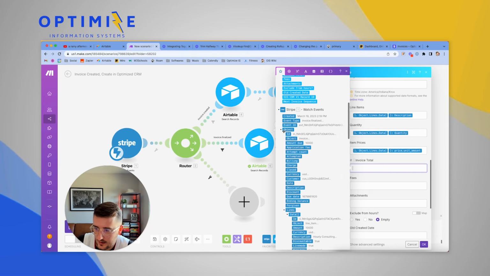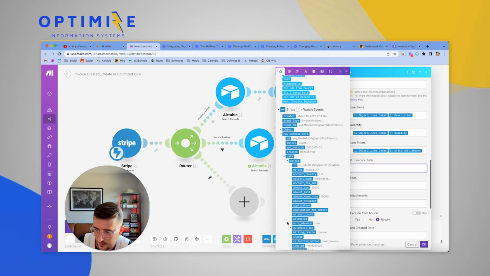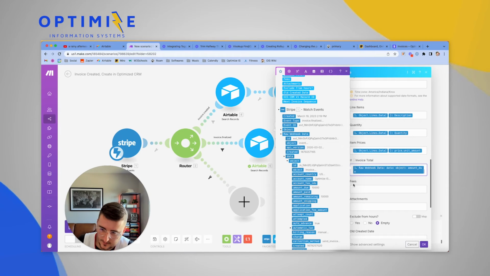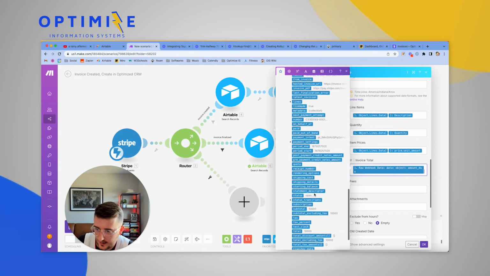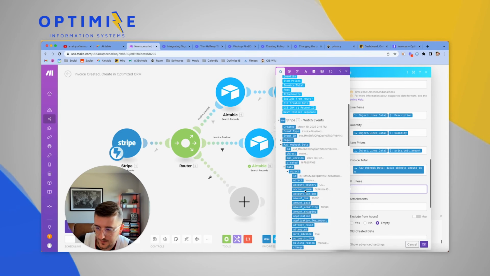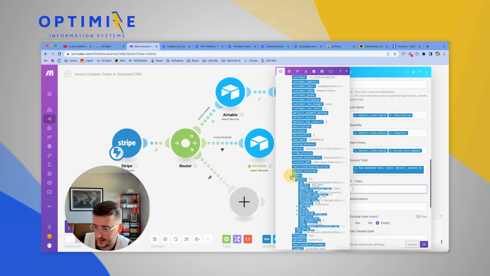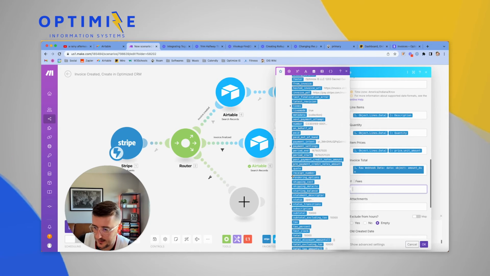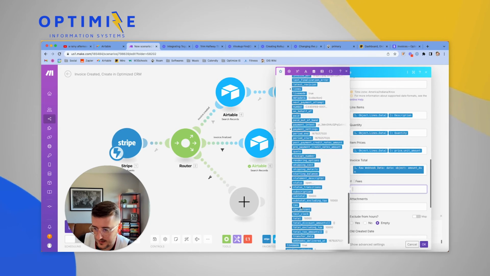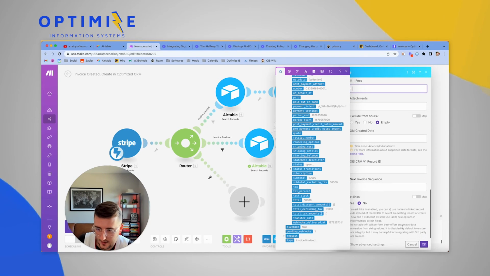Invoice total. We'll see if we can pull the total amount due in here. That's worth a shot. And we will see, yeah. We'll also pull in fees, which we don't have at this point. We have to wait until it's paid based on the payment collection method. It may be something else. Subtotal, the rest of this we won't worry about. Okay. Now we can click OK.